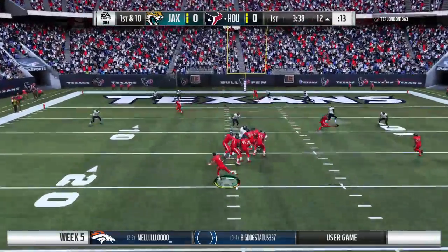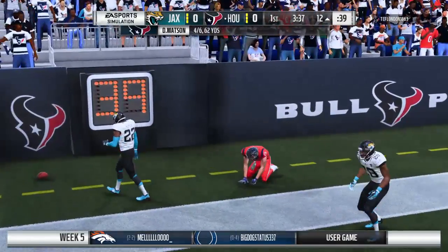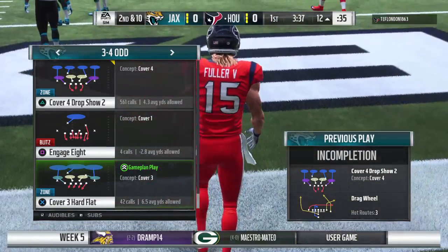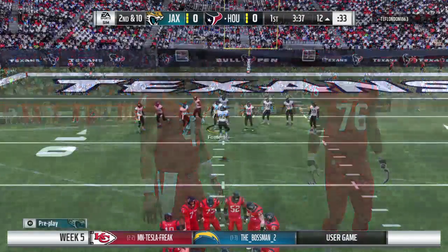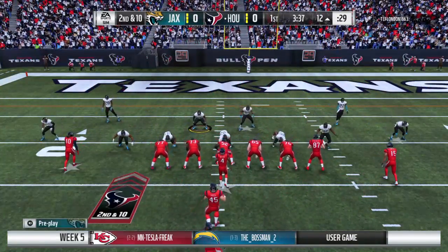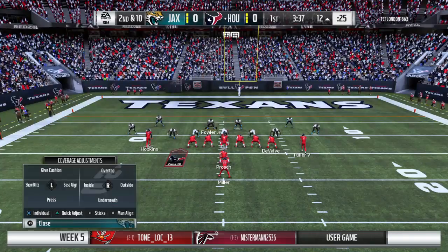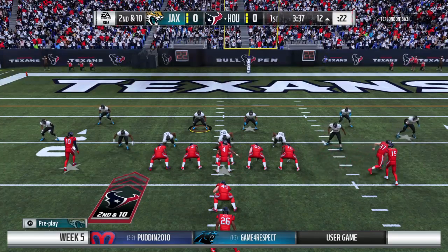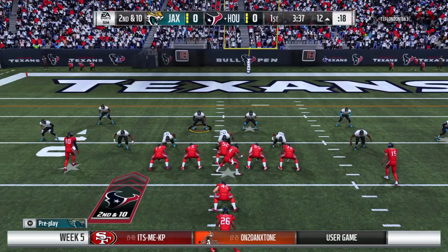Watson looks to throw again. And it pops free. The collision there jarred the ball loose and brings up 2nd down. Once you get into the red zone and the safeties have less ground to cover, you'd better be quick with your delivery. Not much space to get a ball in there. Yeah, when that field shrinks with those safeties, it's almost like there's a couple extra defenders out there, right? It certainly is. They end up taking up extra space just because there's not enough space for receivers to run through.